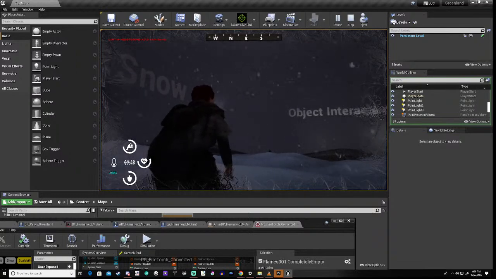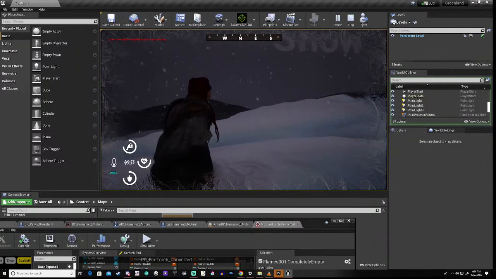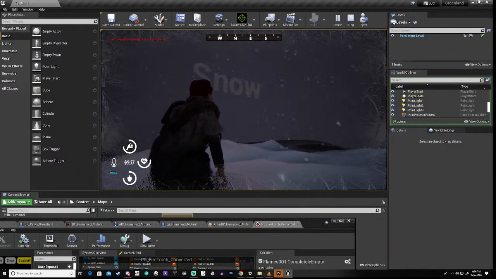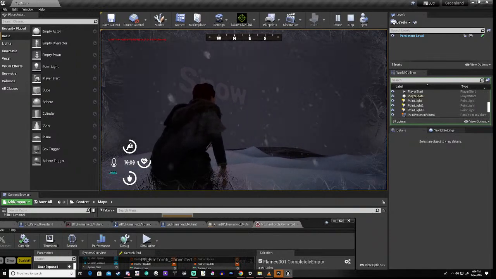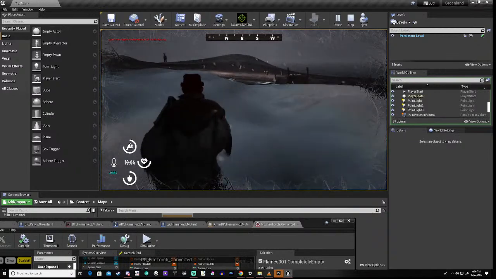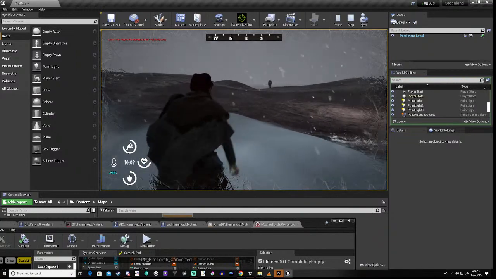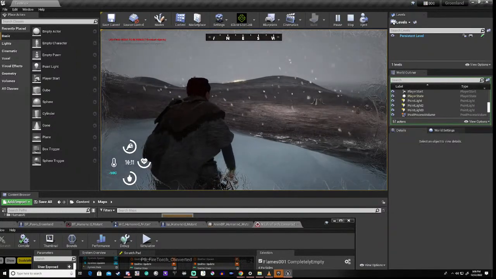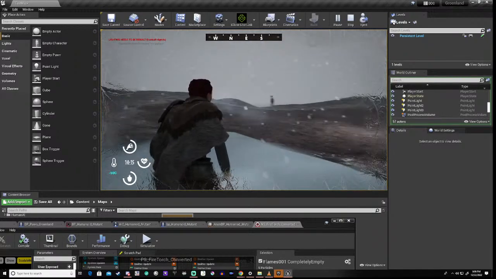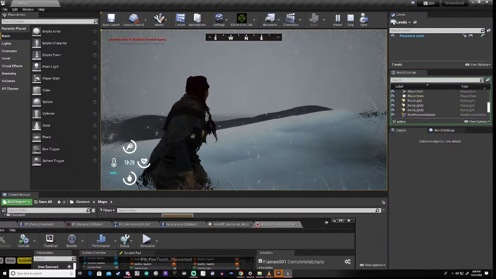And I think it is getting lighter. It's definitely getting lighter. Yep. I would say that's pretty light now. And it should gradually get, I'm guessing, a bit lighter yet, which it is. And there you go. Day-night cycle all working.